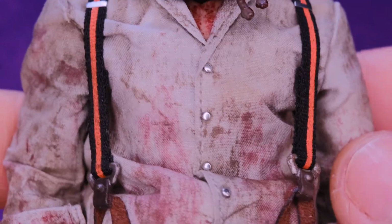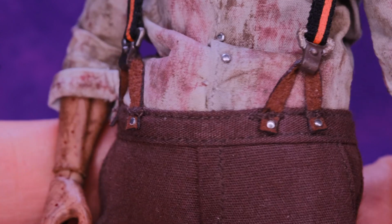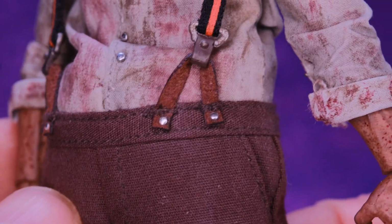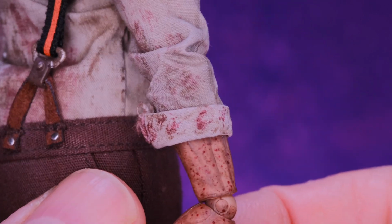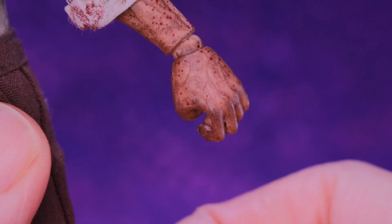And the body underneath the clothing is like a skinnier body, but they added a little bit of weight to it by adding some padding in here. So it does kind of look like he has a bit of a belly, you know. So that's cool. And then check out all the blood splatter and dirt on the hands and arms.